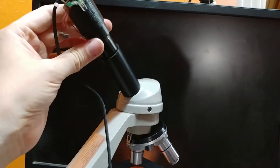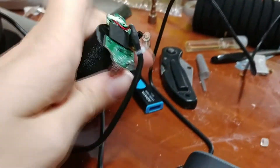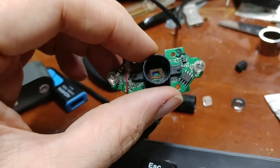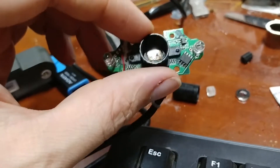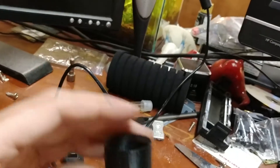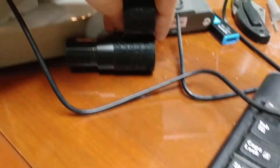The other option you have for making this work is removing your eyepiece entirely. These are usually removable by design — sometimes they will have a small screw right here. Just pull the screw out and your eyepiece will come out. To make this work, you just remove the focus knob completely so that all you've got is this plastic piece, and you can see the light sensor there directly. In playing with this and adjusting spacing, I've accidentally gotten a little bit of stuff on here — you can see there's a hair over there in the corner. I blew in it and got a little bit of spittle on it.